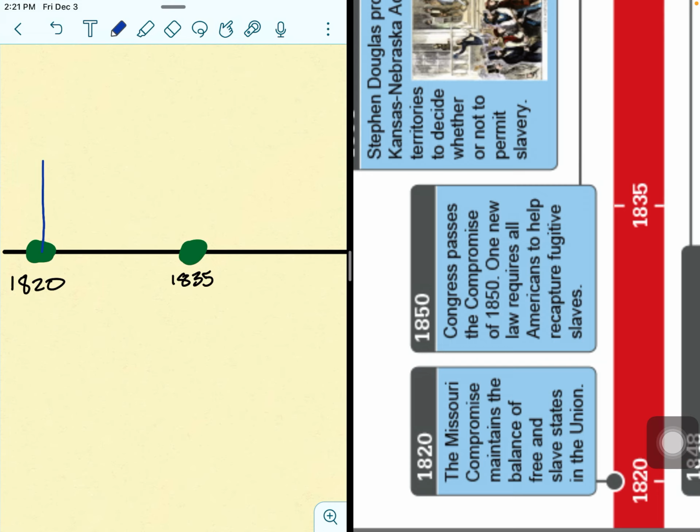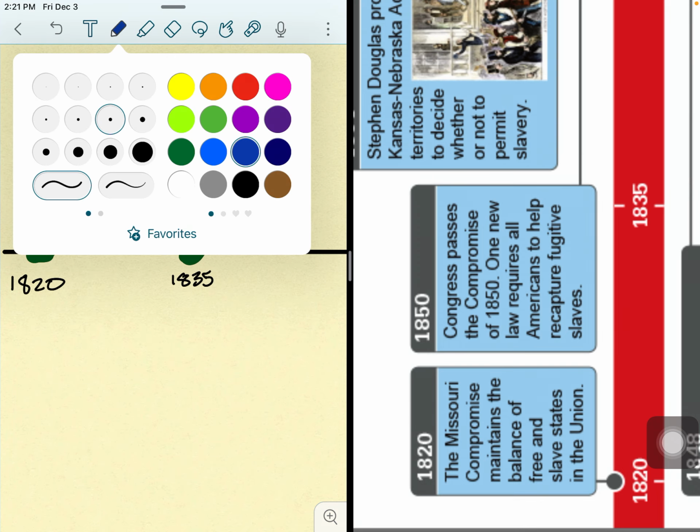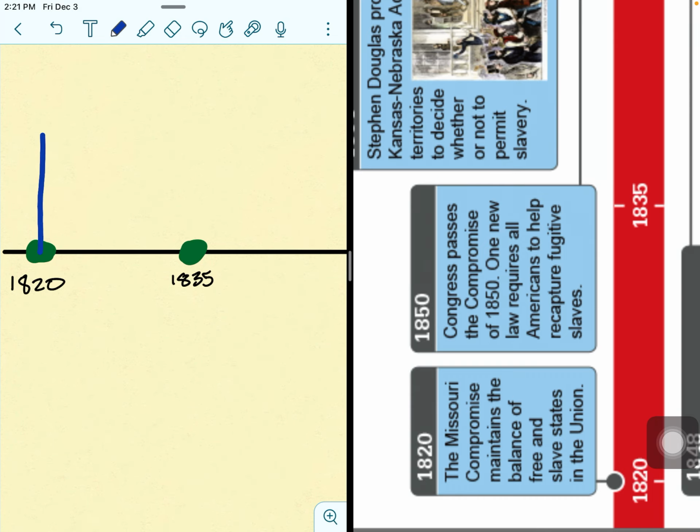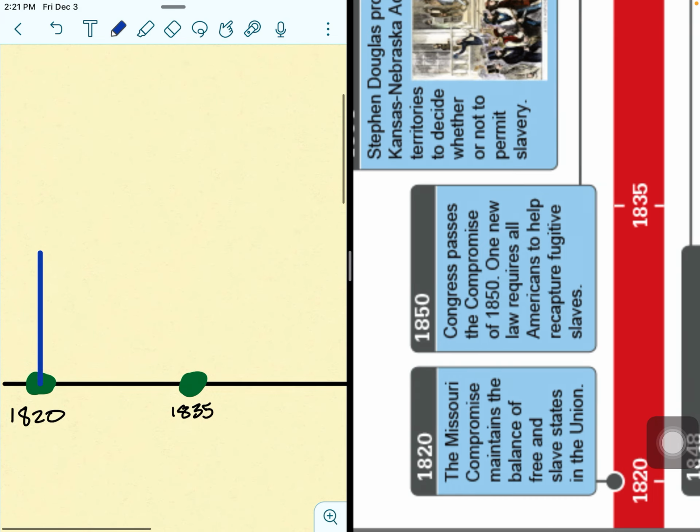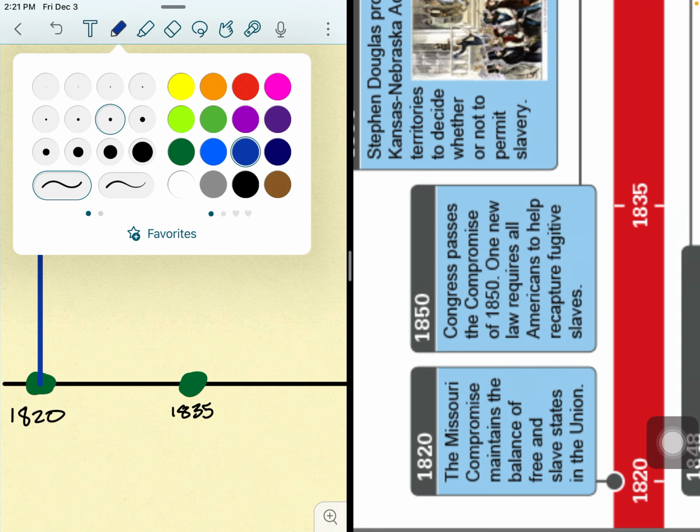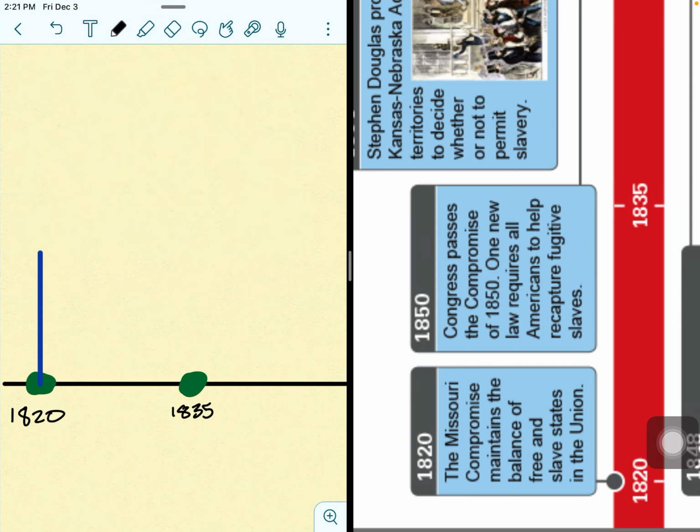So I'm going to draw a line up. And I hold it there for a little bit so that it straightens out. But you know what? I actually want that line to be a little bit thicker so that it stands out just a little bit more. Oh, yeah, that's better. Then, again, I just want to summarize what information this is holding. And basically what this is saying is that the, and I'm going to have to spell this right, Missouri Compromise basically comes into effect. It passes. It goes through.